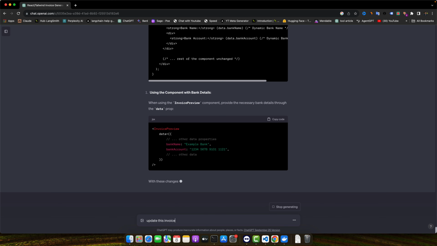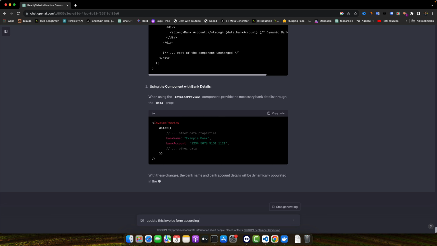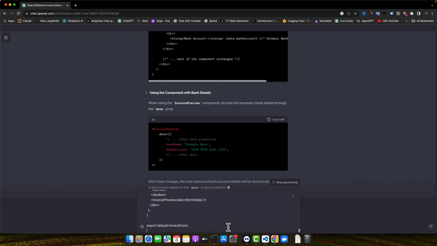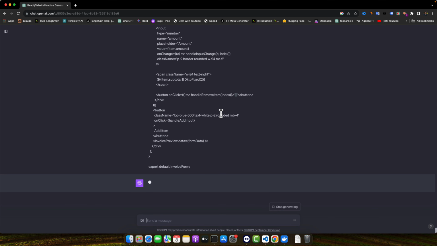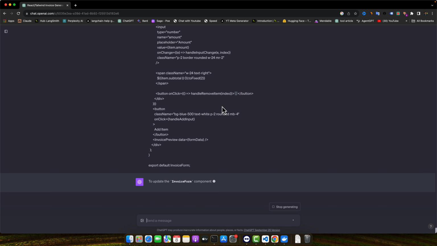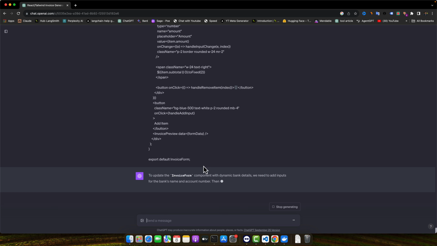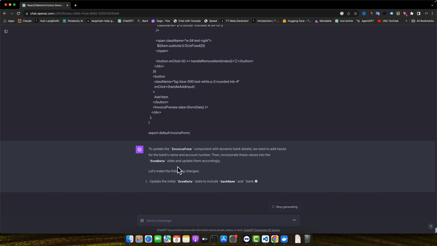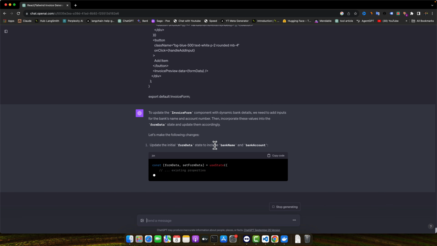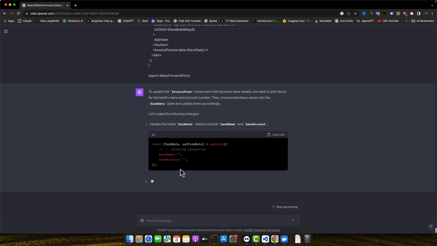Update this invoice form accordingly. Like add relevant inputs, etc. To update invoice form component with dynamic bank details, we need to add inputs for bank's name and account number, then incorporate these values into the form data.